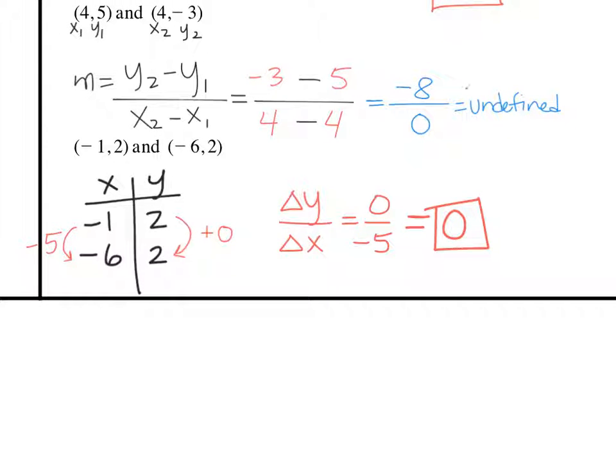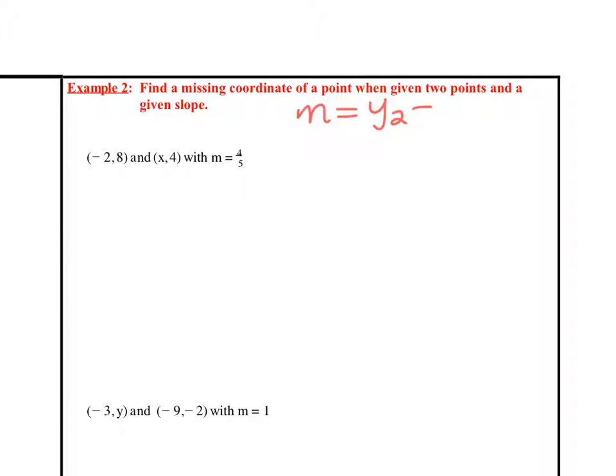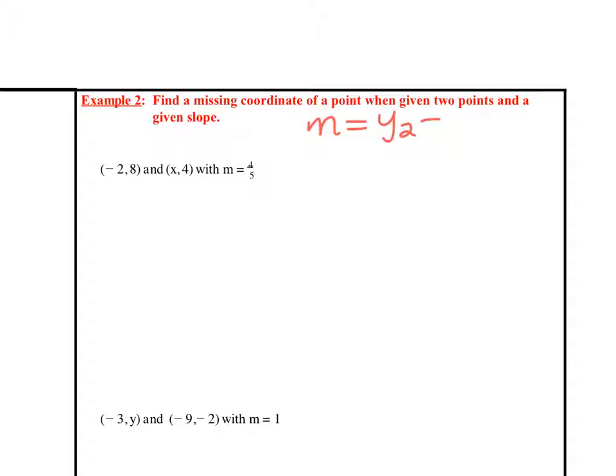I will say I need you to know how to do both. Like I need you to know how to use the formula. But on a regular basis, if you'd rather use a table, if that's going to help you make fewer mistakes, then that's what I want you to do. That's fine with me. Can you please, at the top of this page, since it's not written on this page for you, write down the slope formula because you're going to need it? You can't use a table for this part. I'm sorry.